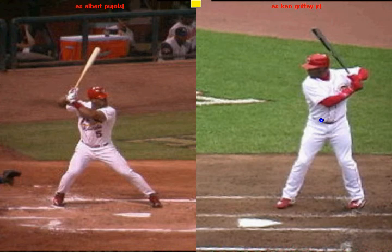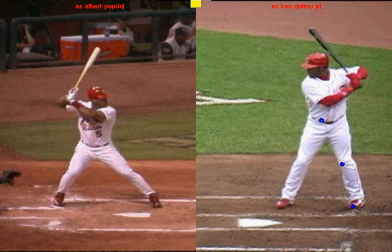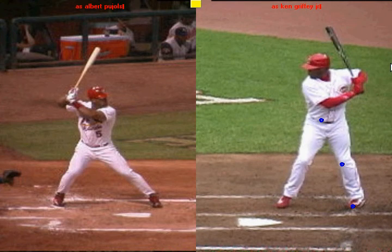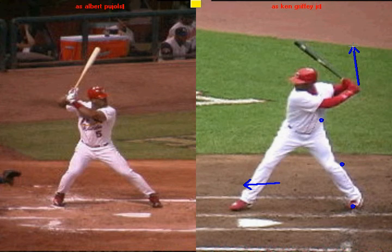Let's break that down. In his stance, his hands are nice and relaxed. His knee is inside of his back foot. There's good balance. And when he does his negative move, this knee is going to come closer to his belly button. His hands are going to come closer to his belly button. Right there. See that knee kind of pinch in towards his back knee? Everything gets collected together. So that then he can take his stride forward and load his hands back in a controlled, repeatable fashion. He's ready to swing.